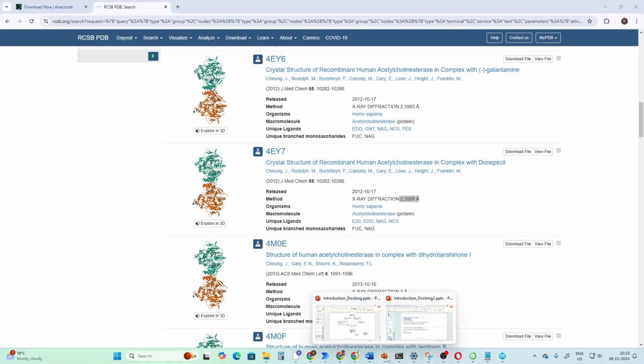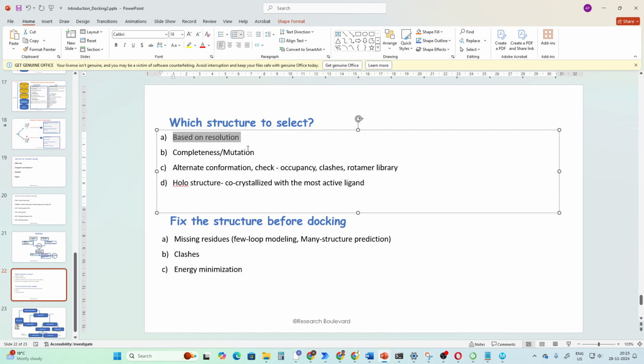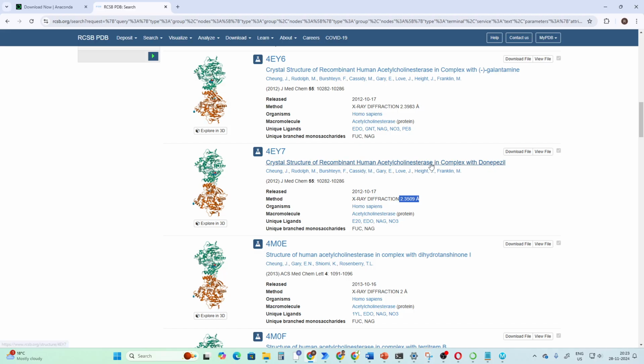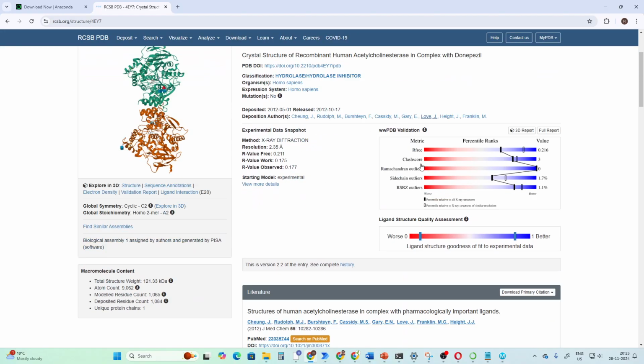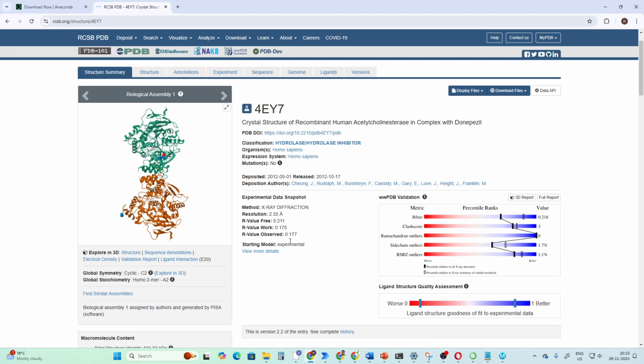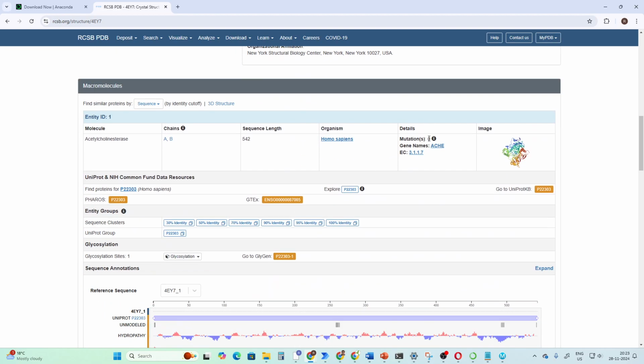So if you go back to our slide, let's open this. See here, where is that? Here you see mutation is 0. So you have to be very careful if you're working on a mutated version of your particular target.